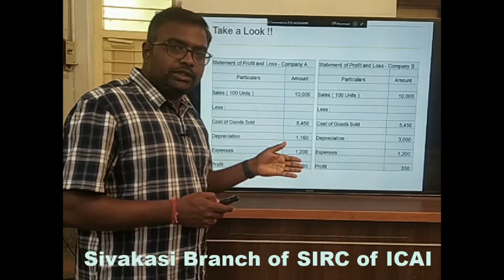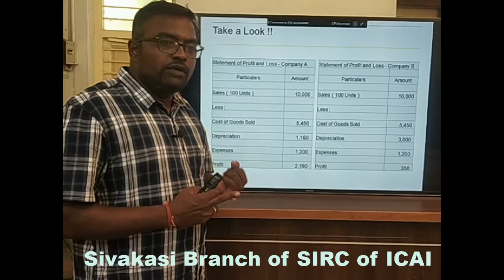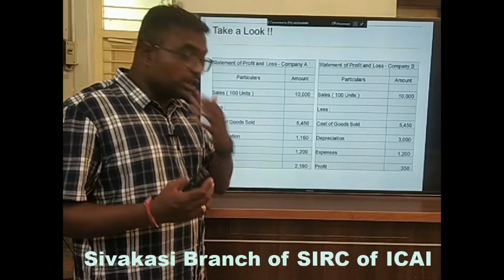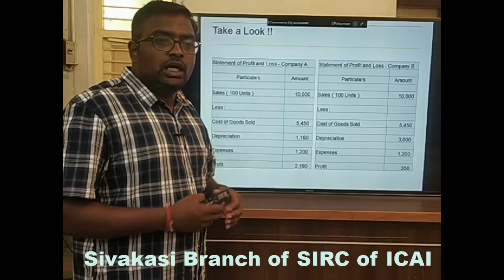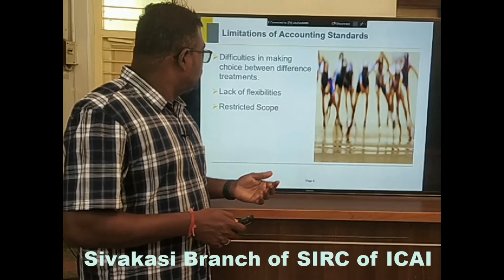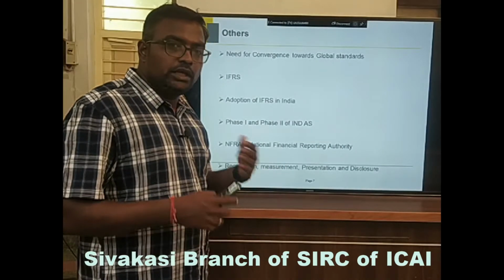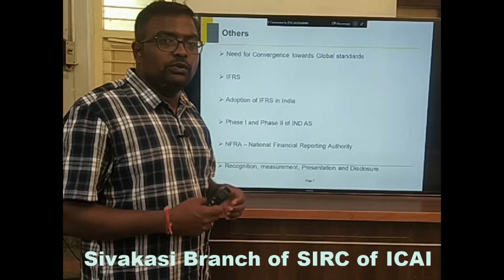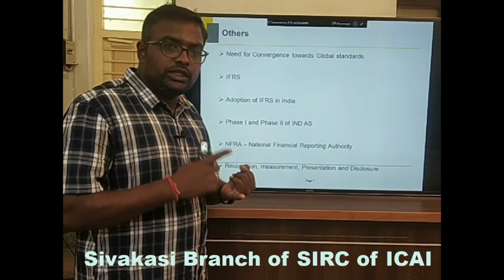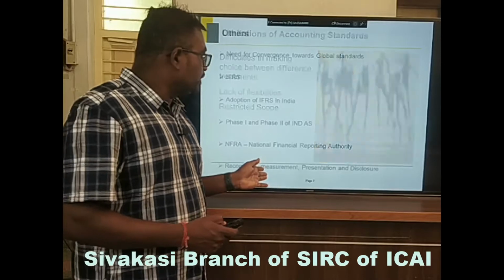Not only depreciation; for every area, for example rent, AS 19 got introduced. Wherever there are incomparable situations or wherever there is a need to standardize something, there is the National Financial Reporting Authority, NFRA, which will support in introducing a new accounting standard wherever required. So the MCA, Ministry of Corporate Affairs, will introduce accounting standards in consultation with NFRA, right?